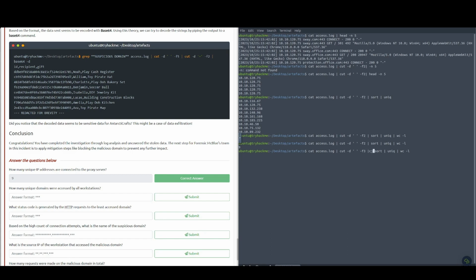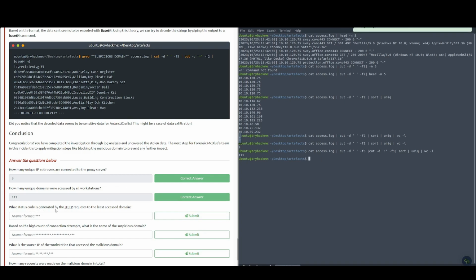And we want to remove only the first parameter from the domain, not the port. So we'll do something like that. And we have 111.